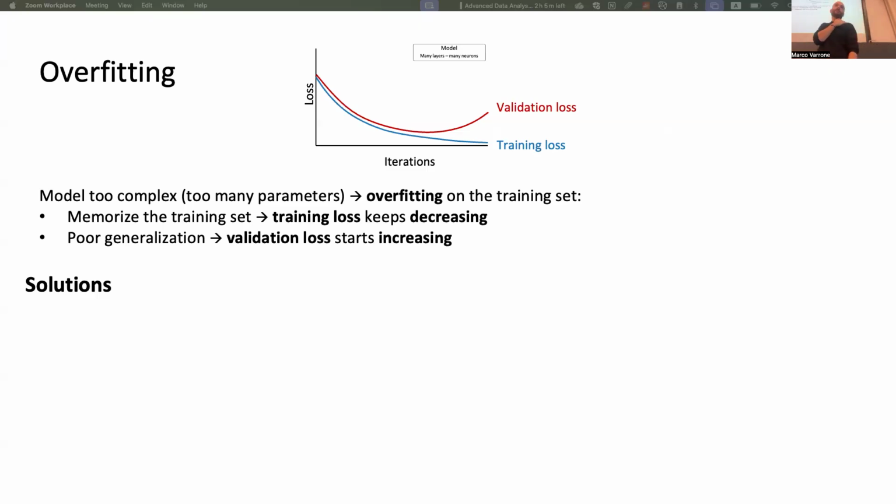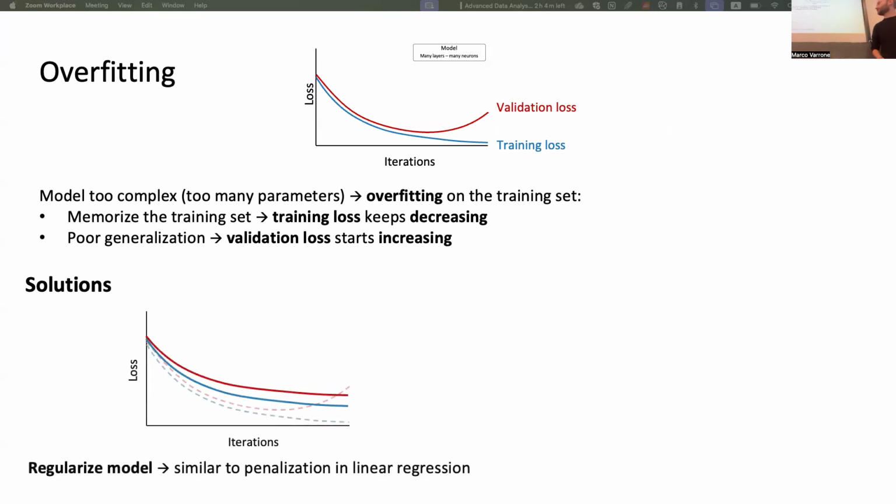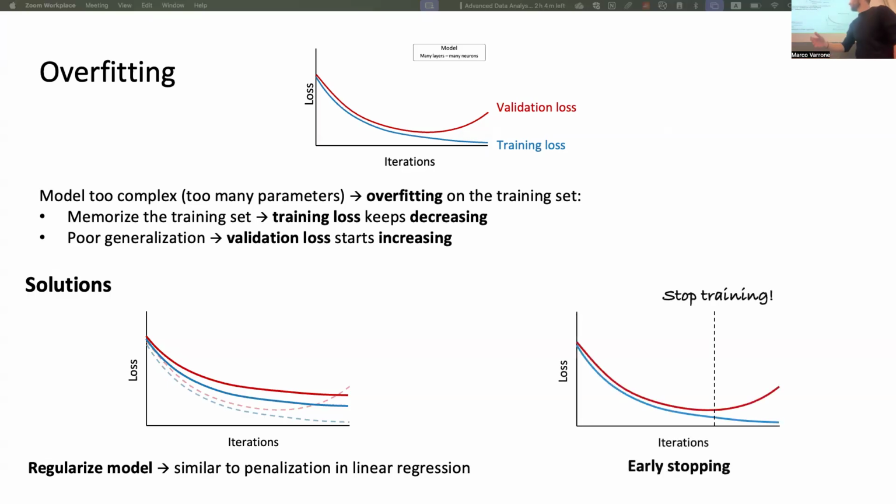Well, you can increase the training data for sure. The more you increase the training data, the bigger the model can be. There is another concept that you should know because it's lesson number 2, I guess. Yeah, exactly. You can do regularization. You can penalize the model based on how many parameters it has, and this may lead to a higher loss, meaning that the model is less accurate, but at least it's going to be able to generalize better. Yeah, and the other approach was early stopping, as you suggested.